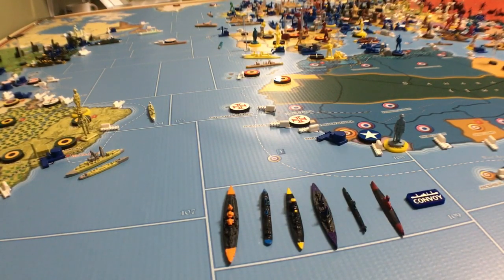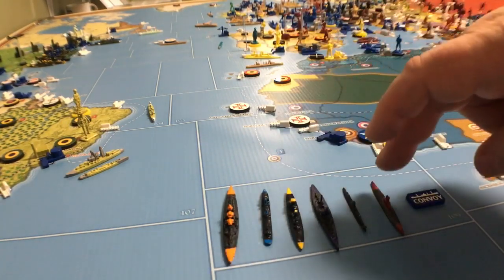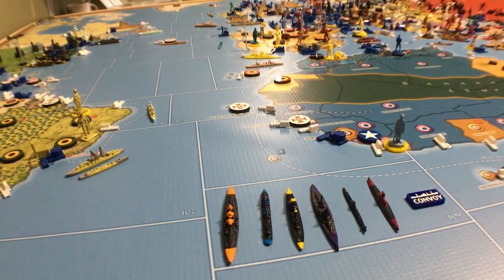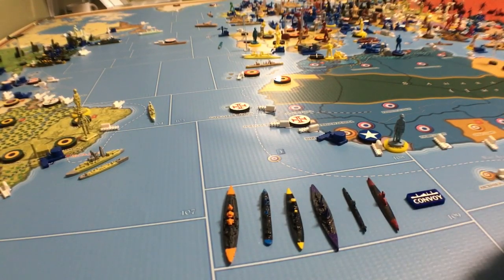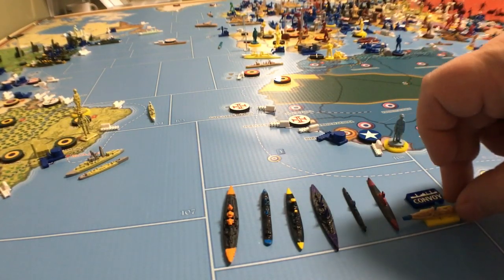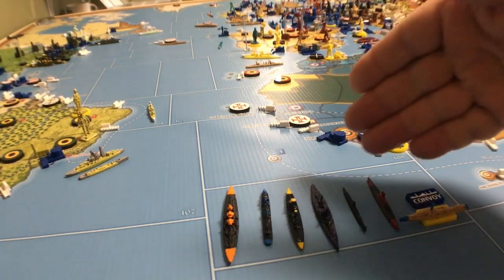No, it isn't. I forgot to grab light cruiser. Anyway, light cruiser would be fine as well. There's a battle cruiser, heavy cruiser, advanced submarine. So all of these things here you could raid a convoy line with, but you can't raid a convoy line with a surface ship. You could with a sub, but not with a surface ship if you had an escort in the same zone. Like the escort would be able to see you.